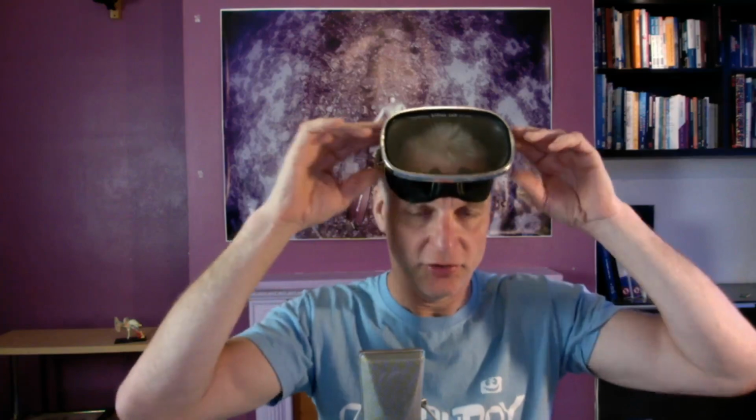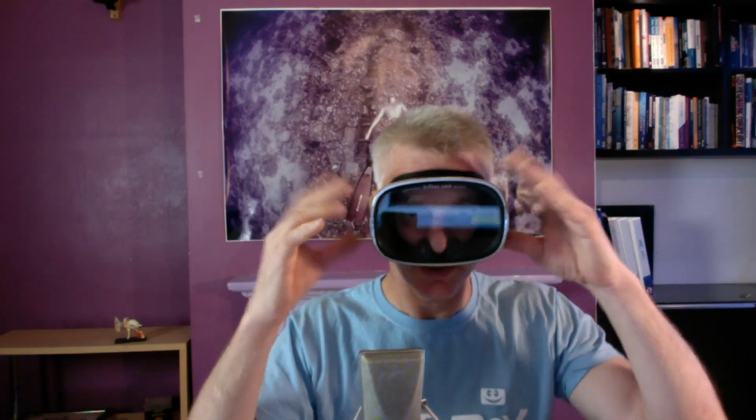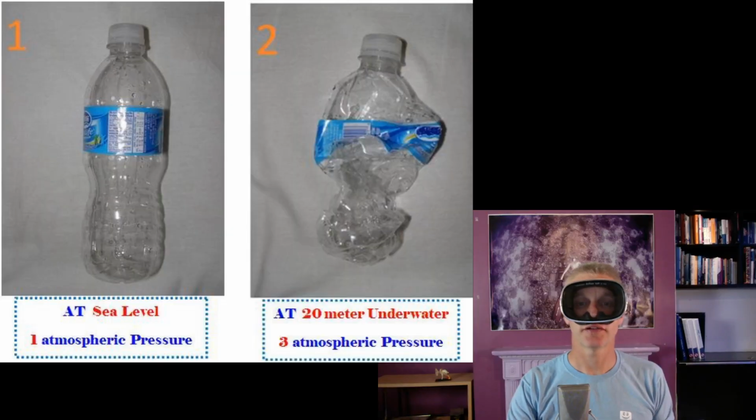Now, this is, as you can tell, a completely standard scuba mask, one that you can buy in any shop. As I put it on, if I get the light right, you can see that there are two holes in here that allow me to pinch my nose. So as we go down, I can equalize my ears quite effectively, and I can see underwater, and I can see all the fish. Woohoo! But let me just go back to this picture.